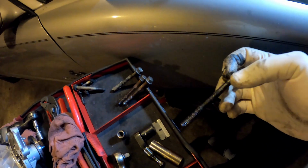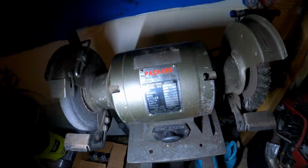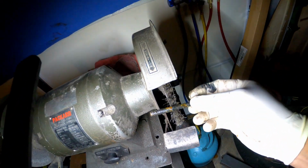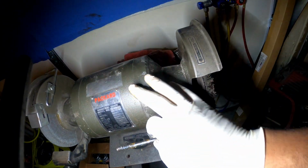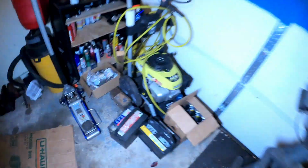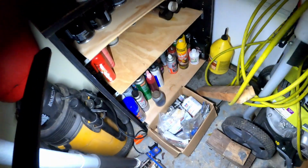You want to clean it off first like this. If you got one of these, it's a bench grinder, you could take this and clean it up with the wire brush, get it nice and clean. If you don't have one of these, you could just use a regular wire brush. If you don't have a wire brush, you can find something to clean it off with. And I think I got some cleaner over here.